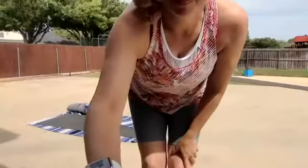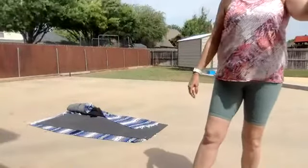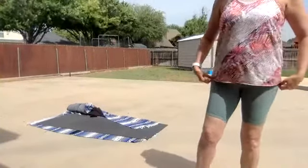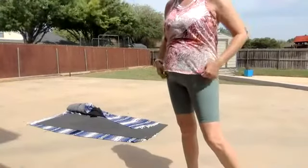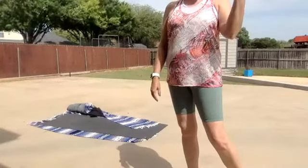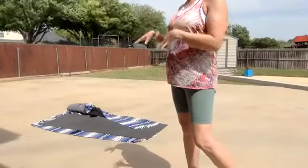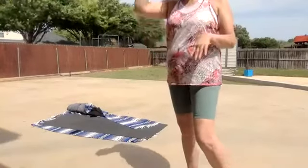Well, which neighbor do they belong to? I don't know. It may be one of these new people that moved in, because both of these two houses just have new people that moved in, and I've not seen them before. I know. Well, I'm thinking it must be one of the new people, because sometimes when dogs are in a new environment, they don't know where they're at. Really, yeah, trying to figure out where to go in life.